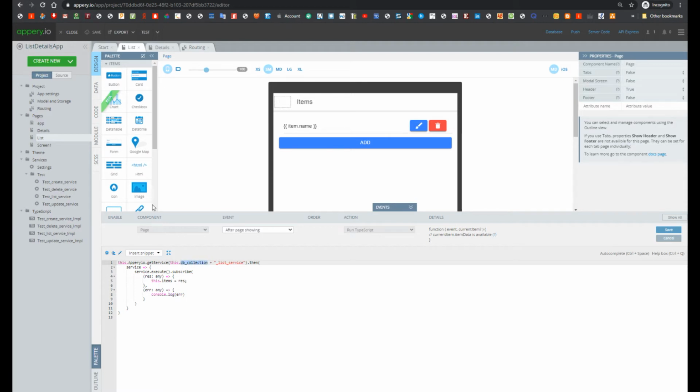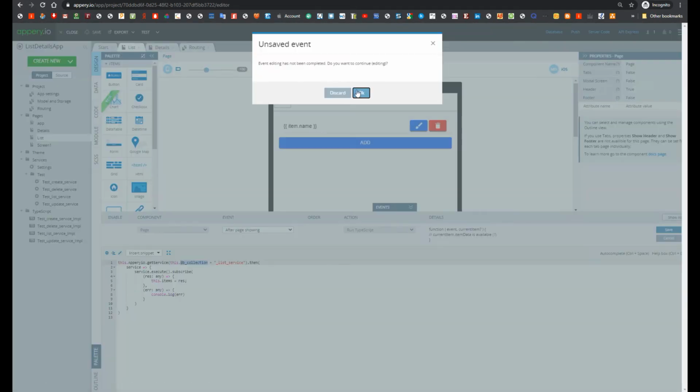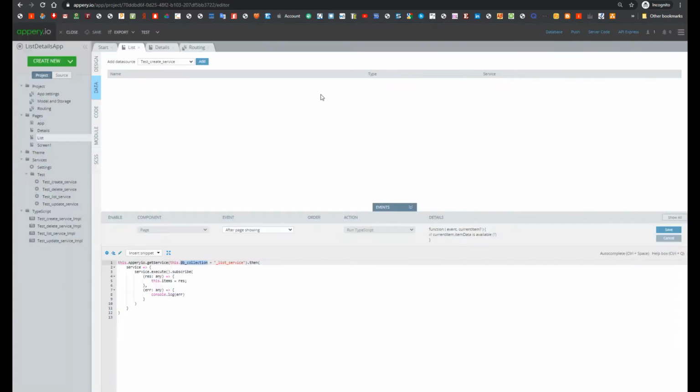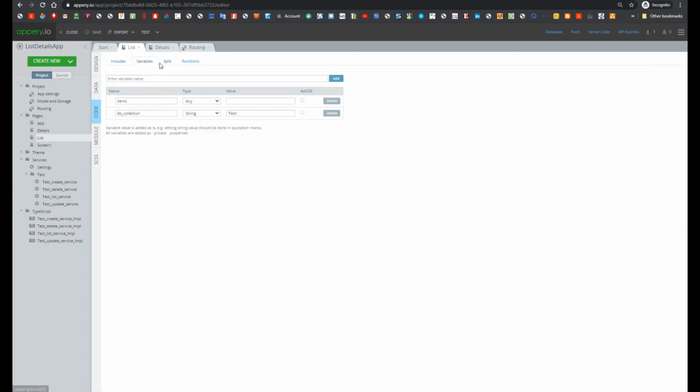So this is a variable, and now let's go to the variable tab, and here we see that the value of this prefix is test. So as you already guessed, test is a prefix of services from the test folder for create service, delete service, list service and update service. And also here we see the items variable where our items are stored.